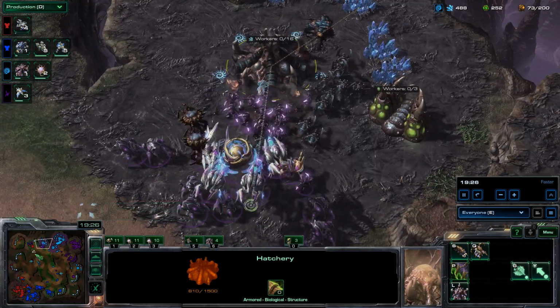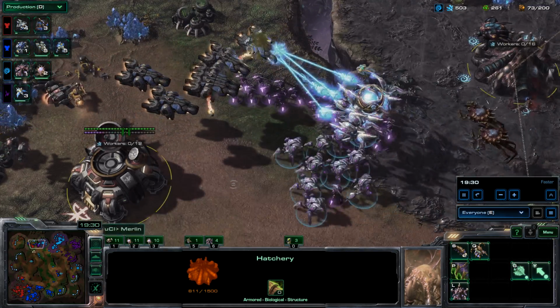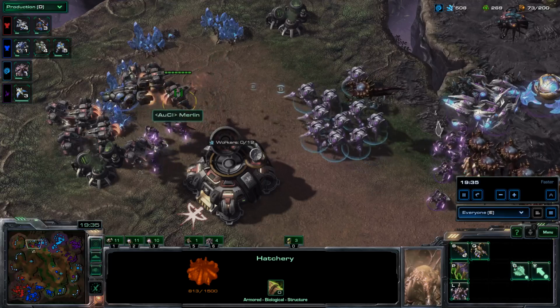And they will finish off that army of Hellbats. In the meantime, their Liberators are going to start moving in. Merlin can start getting those Vikings in, hopefully to get rid of these Void Rays. That will be a very good move at this point. He's going to back them off here.